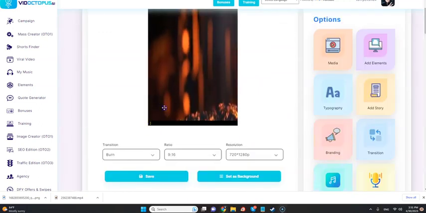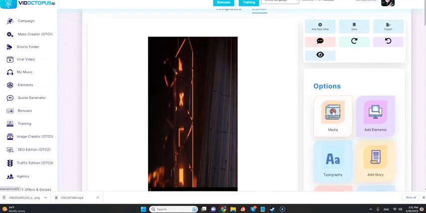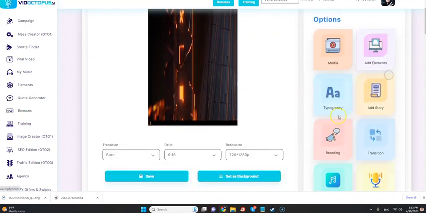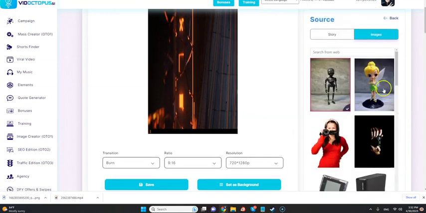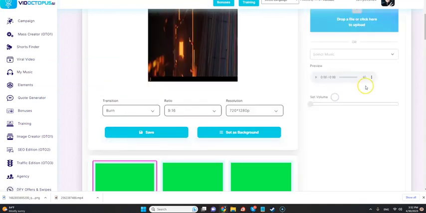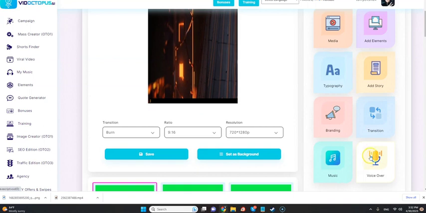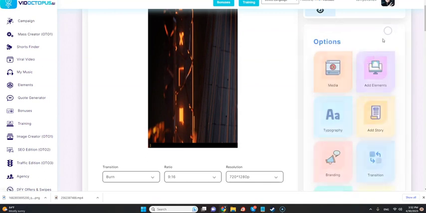All right. Now back in the editor, once again, you can change each slide separately or you can change all of them at once. You can change each slide by adding media, videos, typography, adding text on top of images. You can add branding with your watermarks. You can add stories, which means you can edit each text with different images, each slide and a text on the slide. You can create different cool transitions. You can add background music as well as the voiceover, which I showed you just now. And of course, you can add different elements like emojis, social media images, different arrows, call to actions, lower thirds, advertisements, lead capture forms, etc., etc.